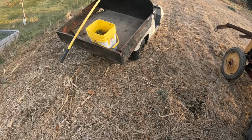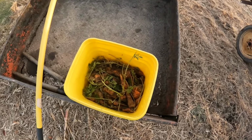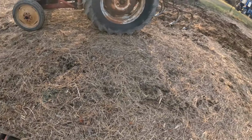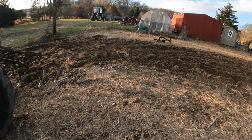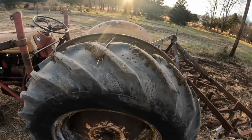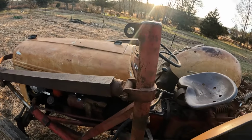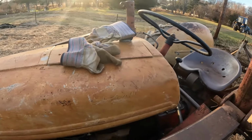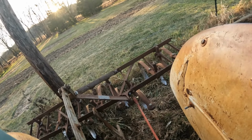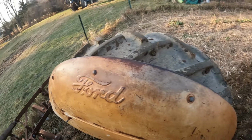This is the carrots that I've gotten out so far. I got two bucket loads. Not bad. So I'm just gonna finish it up, see if I can dig up some more carrots with this hole here. So let's get going here. All right, so the idea is to dig it up with the cultivator. Let's go.